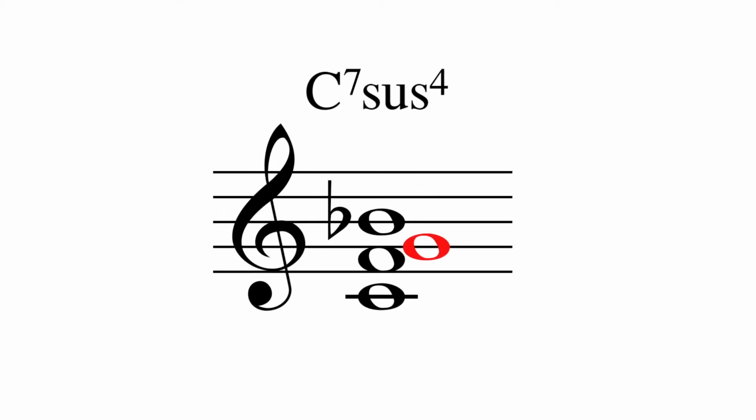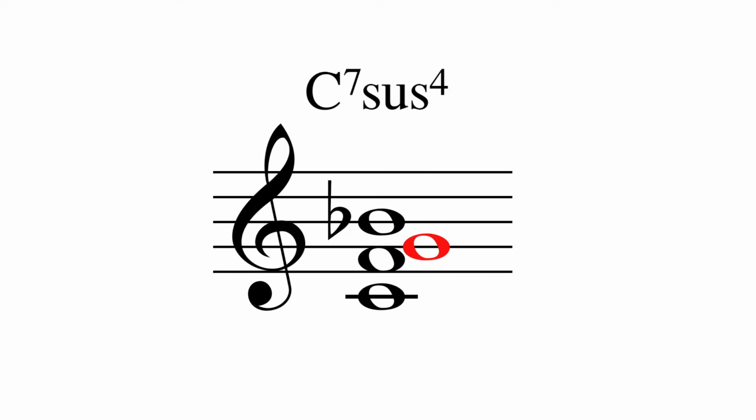The C7 sus4 could have the G, or the fifth of the chord. However, that would make it no longer a quartal chord. In most musical contexts, this doesn't actually matter that much, because whether or not you include the fifth doesn't change the function and barely changes the sound of the chord.